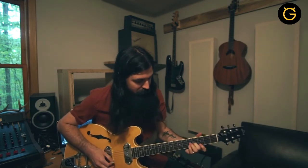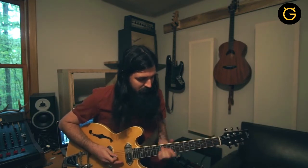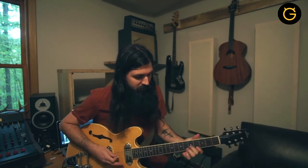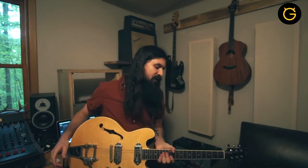A lot of times I'll alternate back and forth between those two. So the first time through in a verse, I'll play this. And the second time, I'll play this. And then other times, I'll improvise it a little bit and play something different, especially live, because it's a little bit of fun. Last but not least is what I'll call the solo section.